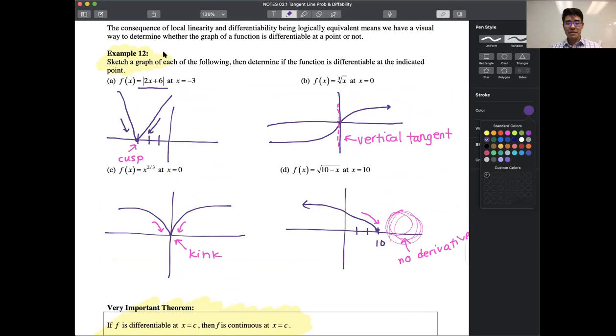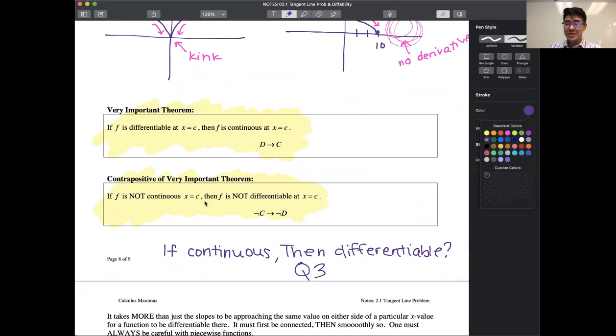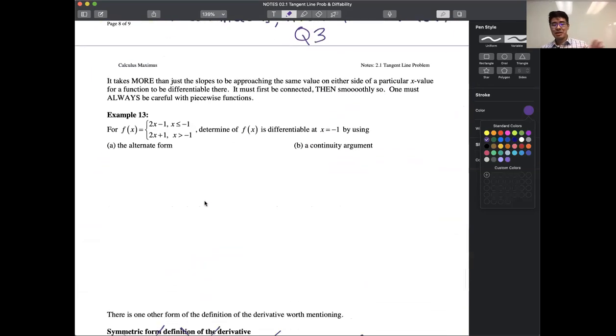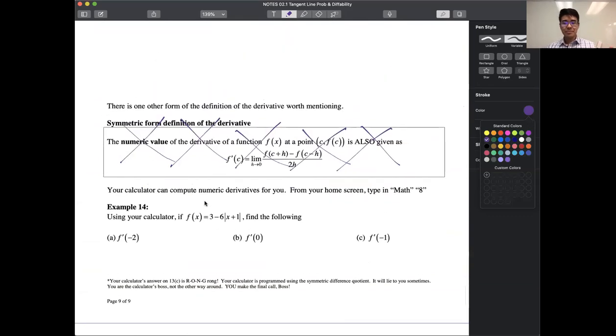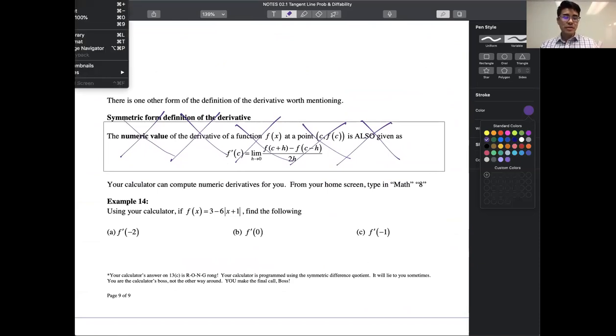Cool. So we have this idea here, right? So keep that in mind when you see differentiability. But know that only these 2 statements that I've highlighted are true 100% of the time. It can be differentiable, and that's another thing that they might trick you with on the test, the wording between can versus must. And then just in case you're curious, I don't think you need this bottom part, the symmetrical form definition of a derivative. I think that's beyond the scope of this.